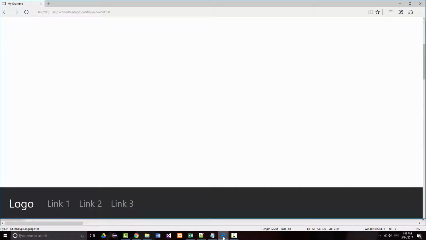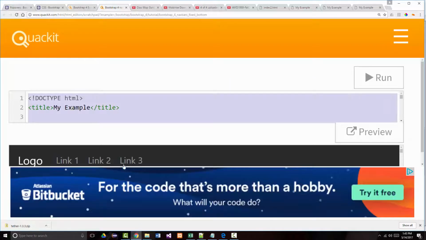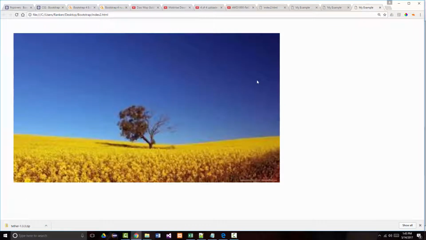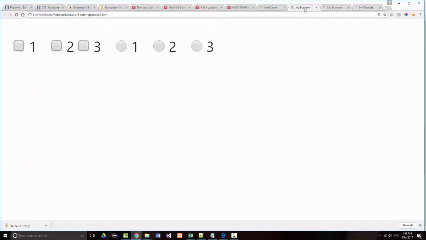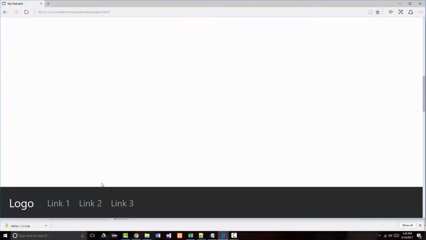Well, something is hosed and I don't know what it is. But the bottom line is you still saw how when we did this, even as we moved up and down here, this stayed fixed to the bottom.